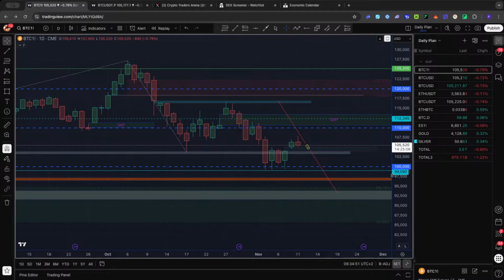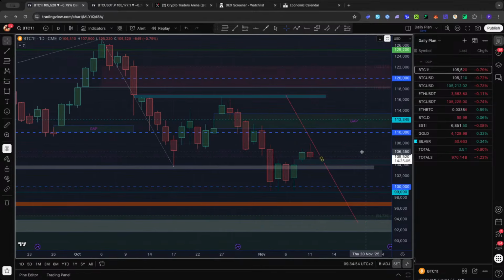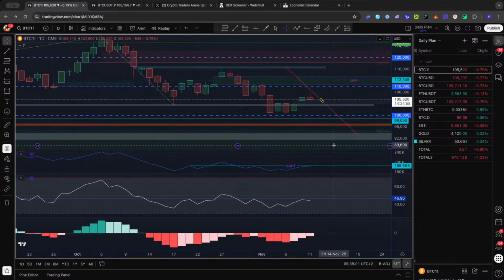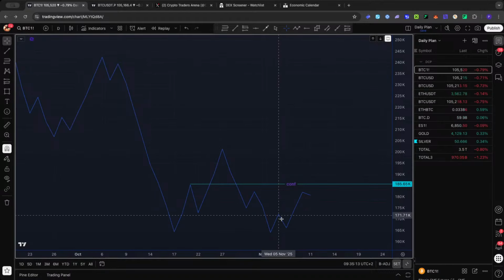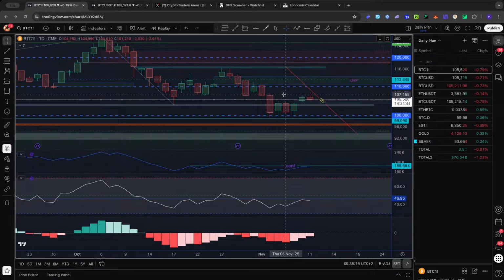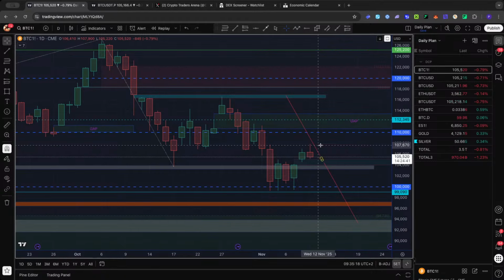Well, with CZ, without CZ, we need to take it level by level and try to frame some setups. Location here is bad because we are in the middle of the range. That's my conclusion. Nice to see some bullish divergence here. Nice to see some W's on RSI, some W's on OBV, confirming what we saw on the price action. The only trade I could see here is taking the neckline of the W and play along.